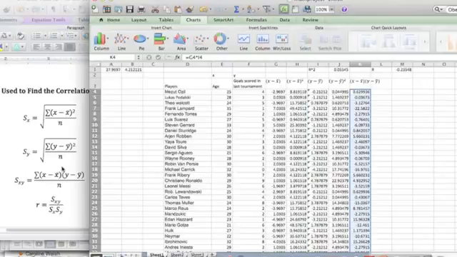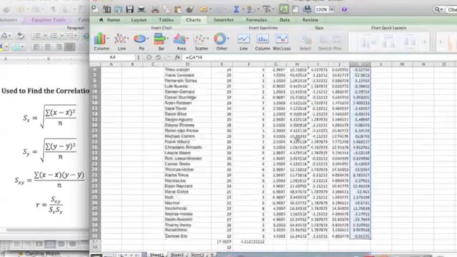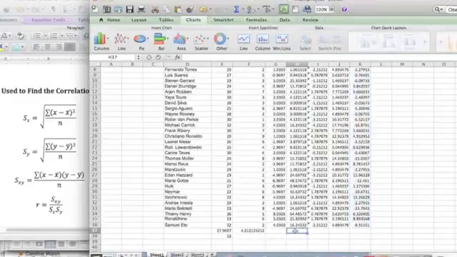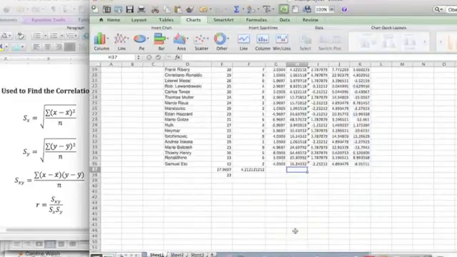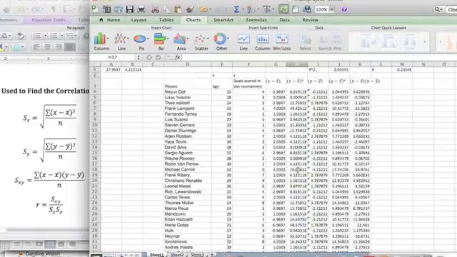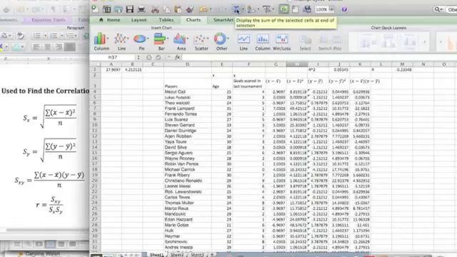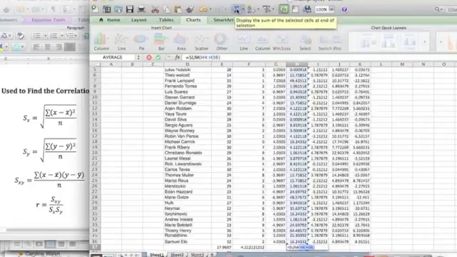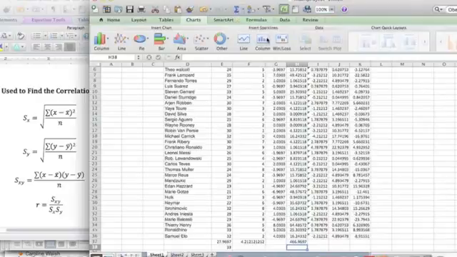So let's first find the standard deviation of x. We are going to need the sum of x minus the average of x squared. So we need the sum of this column in order to find that standard deviation. So since I need the sum of that column, I'm going to put my cursor in that box. And the easiest way to find the sum is just to go up to that summation sign and click sum. Of course, we could have typed the formula as well and pressed enter.